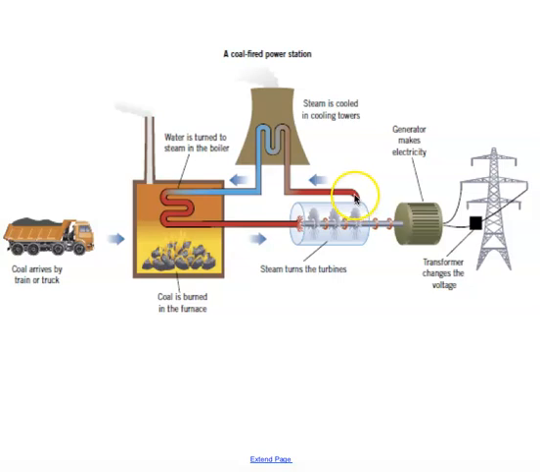In this case, that steam is eventually going to be cooled down, and then reheated again, and it's going to go through this process over and over again. Now, most power plants are similar to this. A nuclear power plant doesn't burn coal, but uses uranium to create a nuclear reaction that creates the energy or the heat, which boils the water, which does the same thing as a coal-burning power plant.